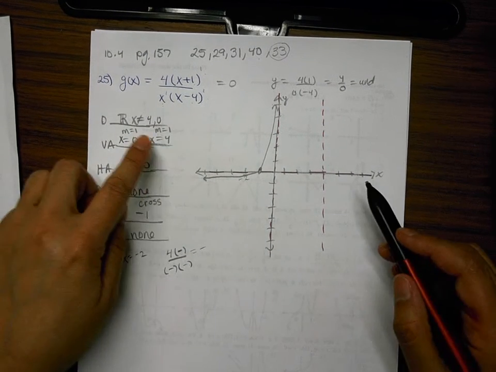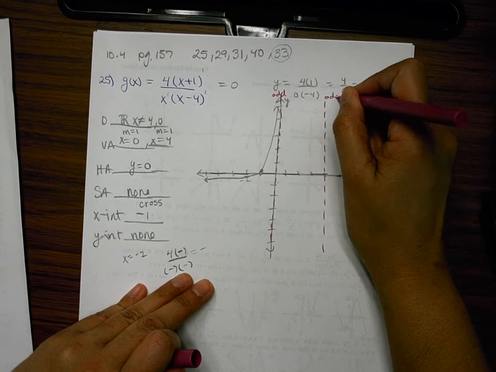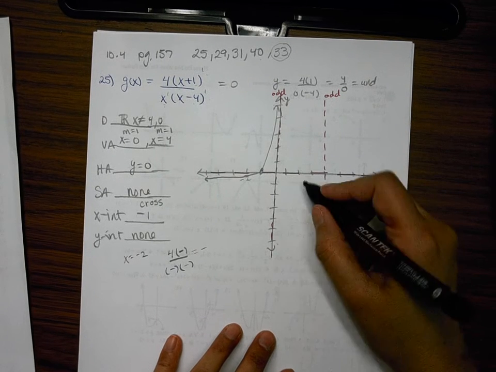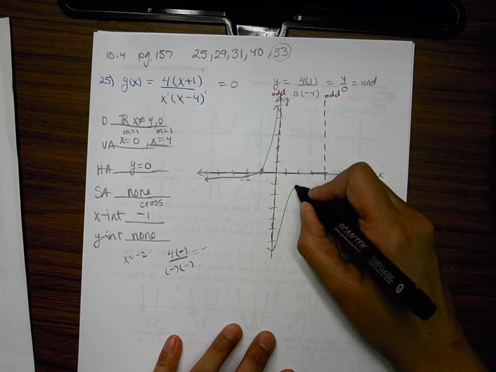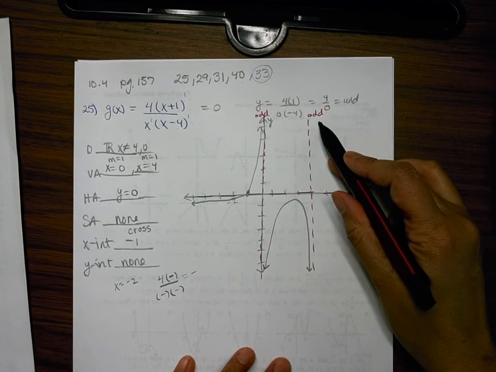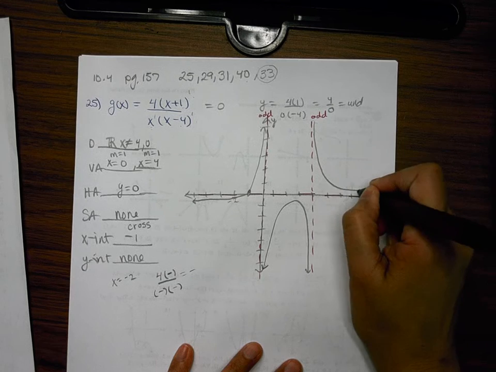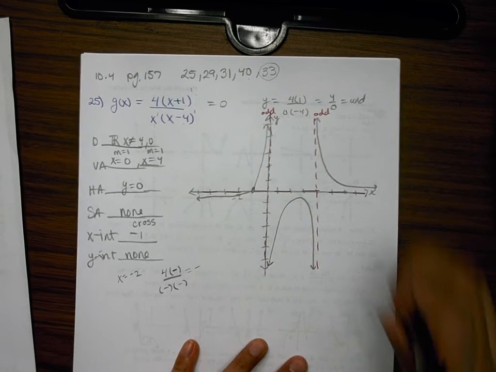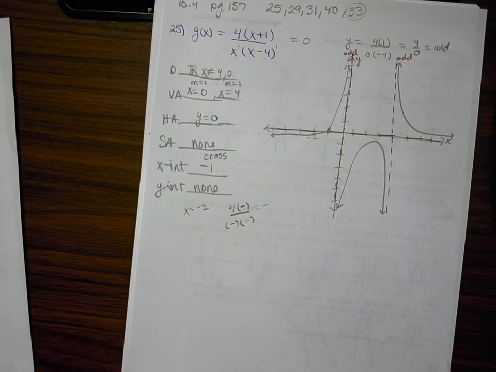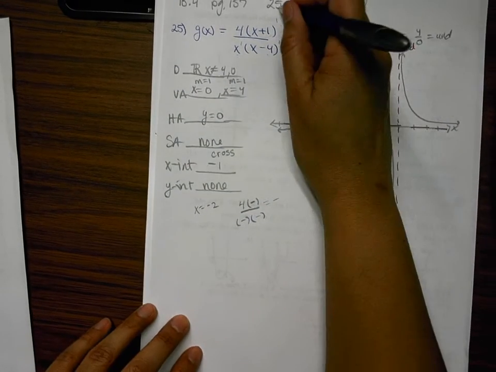Okay. Both of these had a multiplicity of 1, which means they were both odd, which means they are both the opposite direction. So this one here is coming from the bottom, and there's no x-intercept, so it's just like a little squished parabola shape here. Odd, opposite direction, so I'm not at the bottom, I'm at the top. Approaching here and there, no x-intercept, so it looks like so. Again, a little wonky on the left-hand side. Doesn't happen very often, but occasionally it does. Okay, that's it for 25.